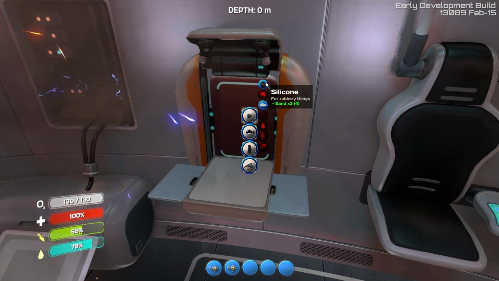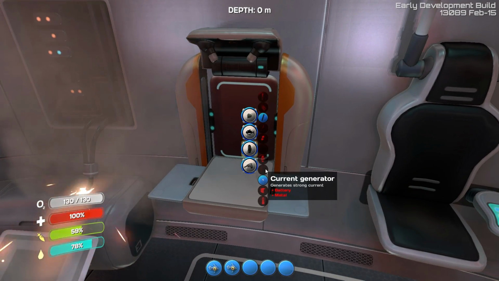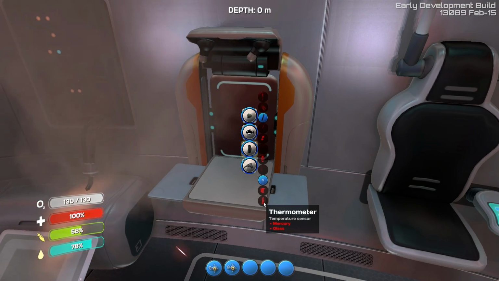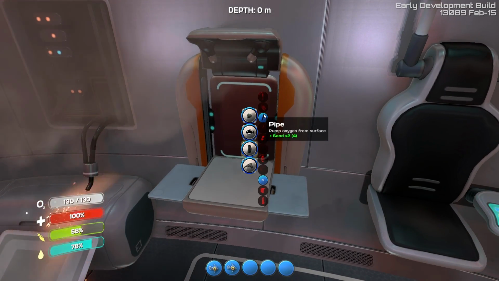But anyways, we've got glass, we've got silicone that we can make right here. In order to make flippers, we've got a compass. Oh, that'll be nice too. A current generator, okay. A current generator rather than an outdated generator. That seems to be good. Let's see here. It's a generator that's had all of its software updated. Personal buoyancy. Oh, that's kind of cool.